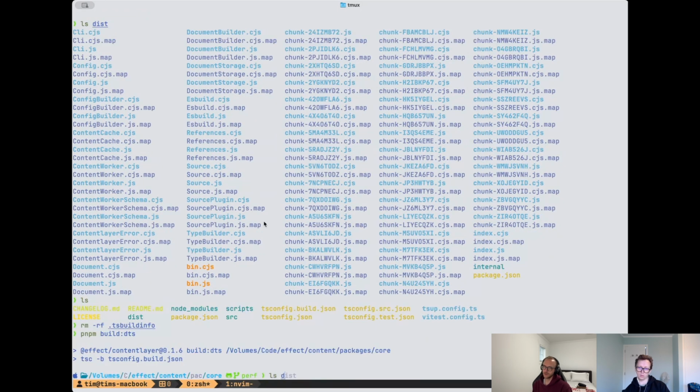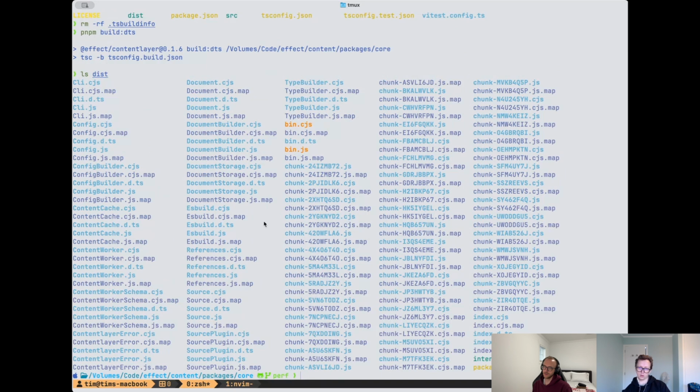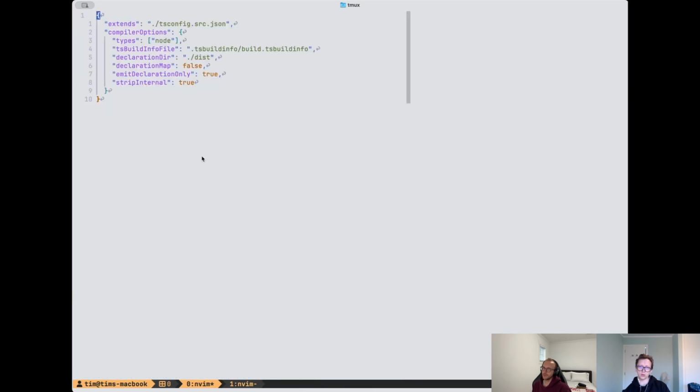Yeah, that seems better. Okay. We could config TS build to disable emit. The other thing we could do is put the TS build info into the dist directory and remove it before we do any build.